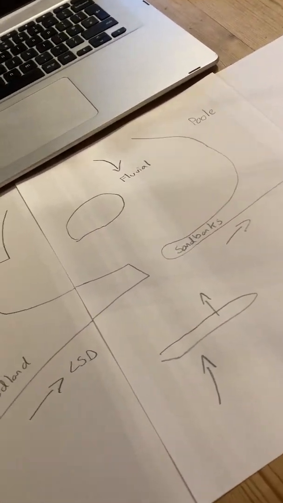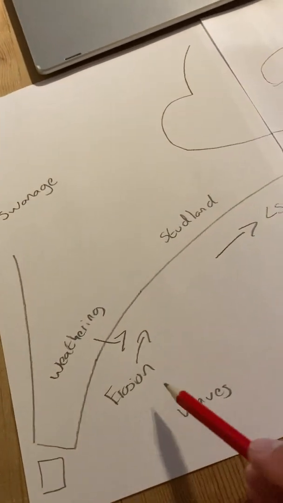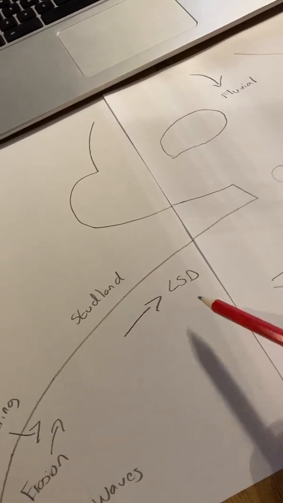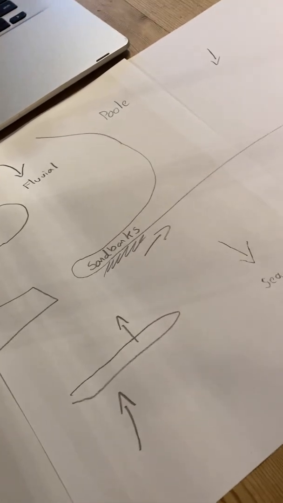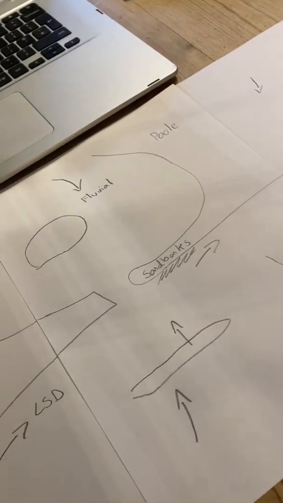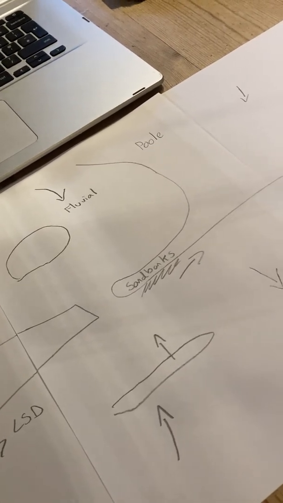And then we need to think a little bit about our processes. So our erosion provides an input of sediment, and then it's transported by longshore drift, and it's deposited, like the beaches here on Sandbanks, producing our beaches. And so that's how sediment is kind of eroded, transported, and deposited, moving around this system.